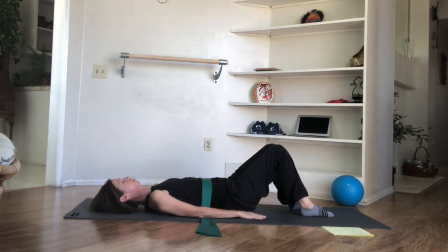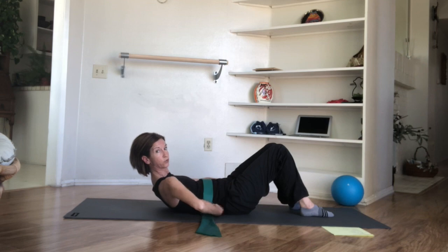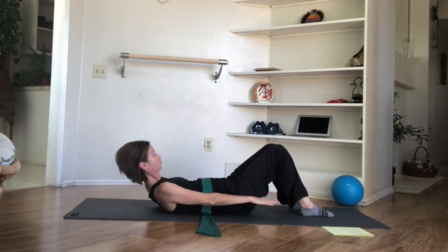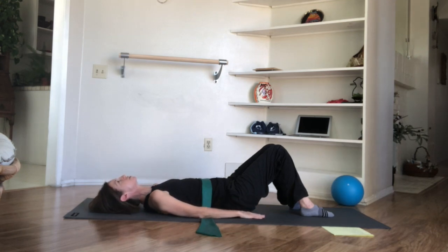Couple more like that. Nod your chin, lower your eyes, roll up. Try to come up a little bit higher, but don't lose your neutral. And then roll back down. And again, nod your chin, roll up. Take a nice inhale breath. Exhale, roll back down. Let's make our small change this time.